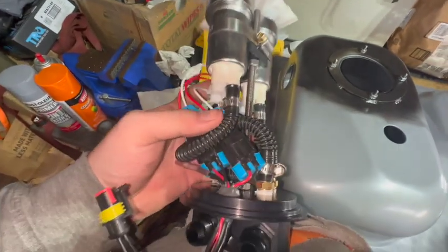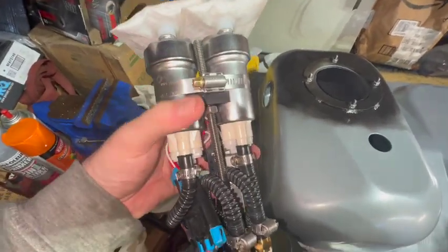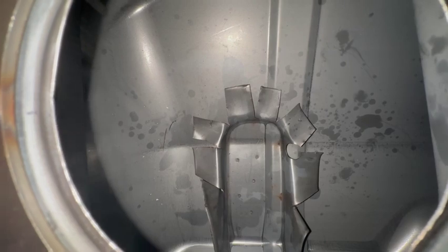All right, so I had to do that with the stock fuel pump, or the stock Fox body tank, just because this didn't want to fit all the way down. I didn't want to cut these tubes or anything, so I just raised it up, and now it fits in there. I got it pretty much cleaned up except for the little shavings I see right there. But we're gonna put this in, seal it up with some RTV, and put it in.